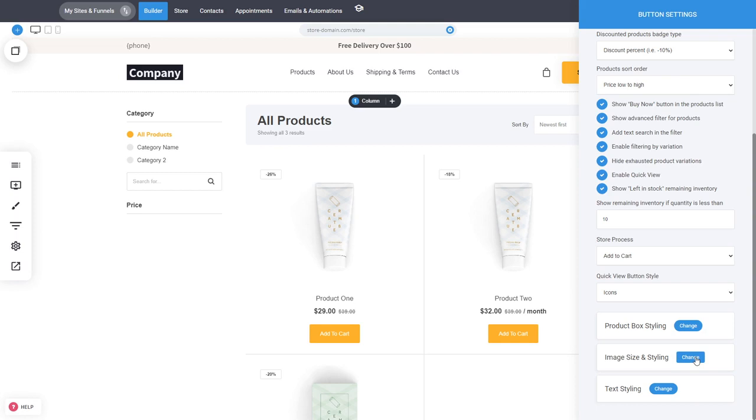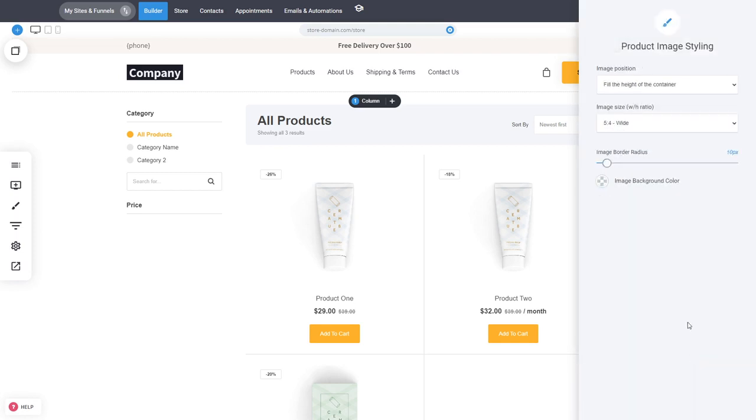Now we have the image size and styling. So this is actually very important depending on what kind of product you're selling. In this case, we have these background transparent images. So for that reason, we have selected fill the height of the container, or the width also works as well.